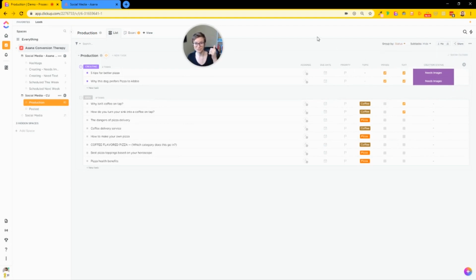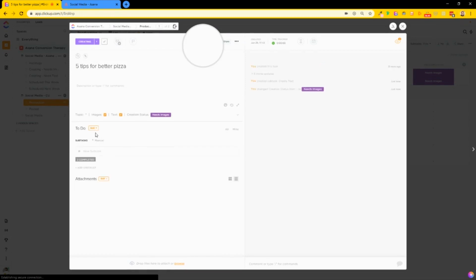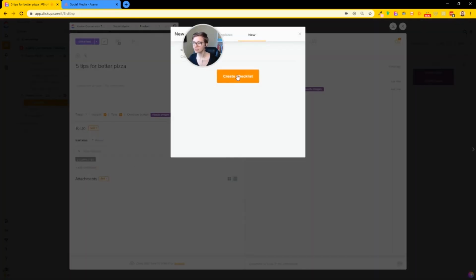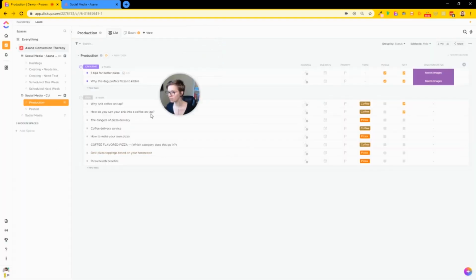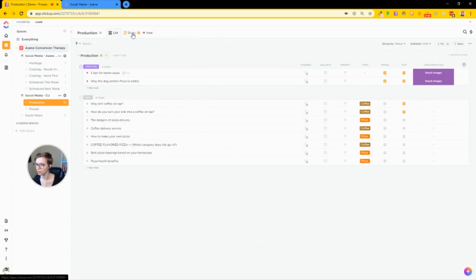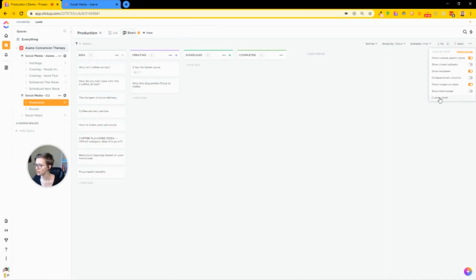All of these ways, from custom fields with a checkbox, to subtask, to custom field dropdown, to even going in here, we could create a checklist. I mean, there are all these different ways to accomplish the same thing, and none of which require us to, again, manipulate our statuses for things that aren't really status related. So here we do an alternative way. Which one's best? Depends on what you like to see. They all do the same thing. They all convey the same information. Depending on your team, how you work, whether you really operate in list view or whether you're more of a board person is going to help you decide which one's the right way to go for you.